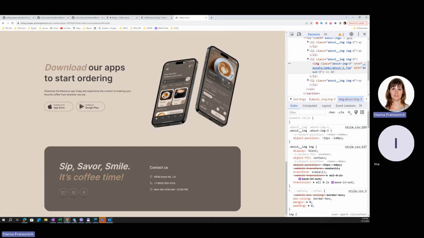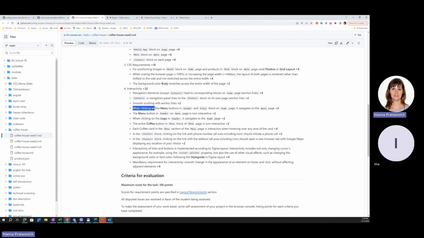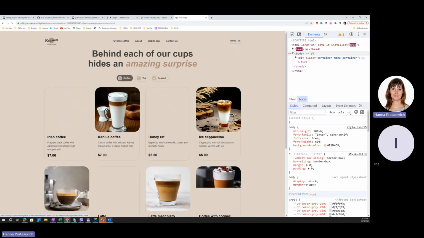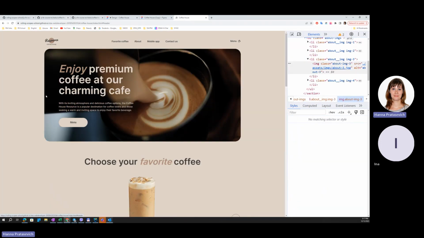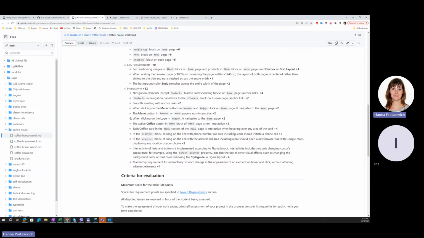It scrolls smoothly. When clicking on the menu button in the header and the enjoy block on the home page, it navigates to the menu page. Yeah, it navigates, and also navigates. It's okay.